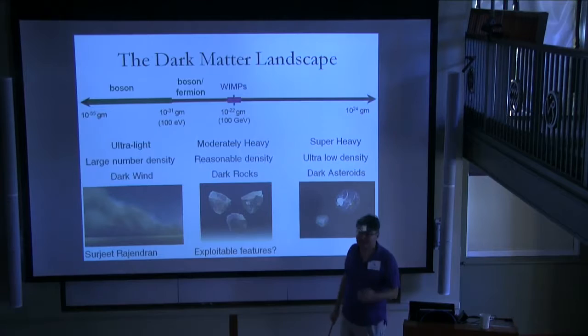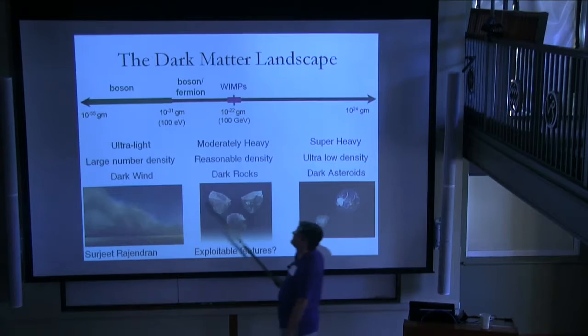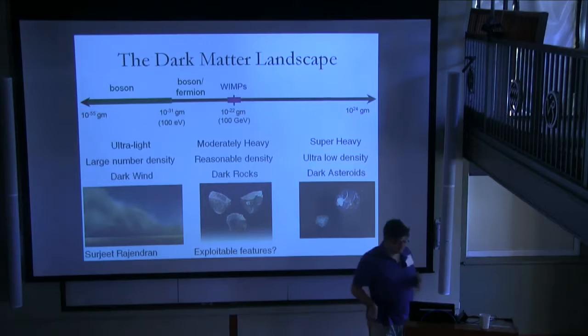Ultra heavy dark matter, for example, could give rise to anomalous signals in LIGO. If a dark asteroid passes by, it would apply a tidal force to the LIGO mirrors, which could be detected. We wrote a paper on this possibility with Rana Adhikari, Valera Frolov, and Maxim Pospelov. These are LIGO people. But in this talk, I'm going to comment on the ultralight sector that other people have talked about already.